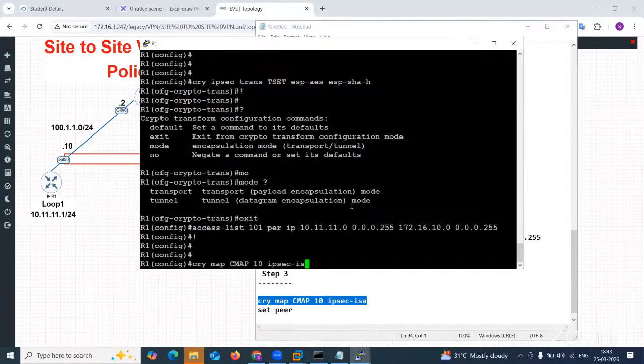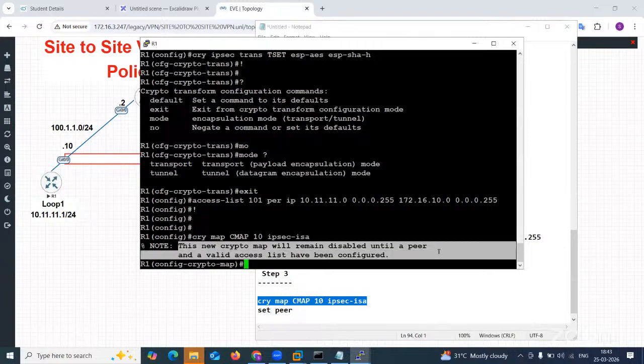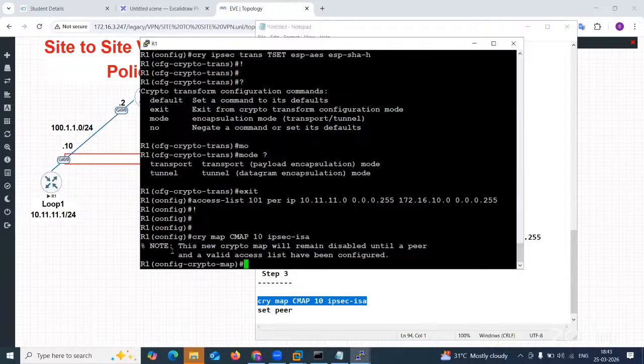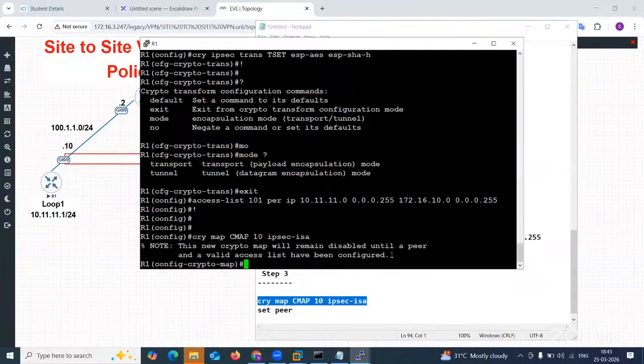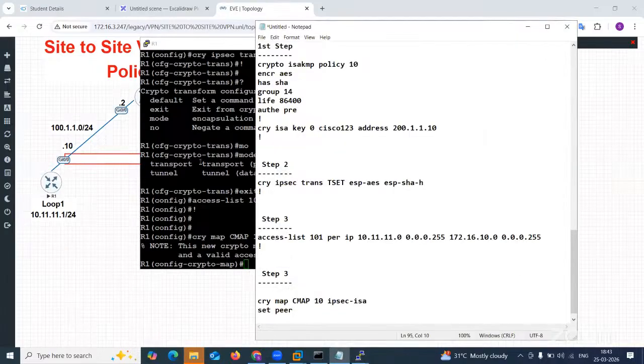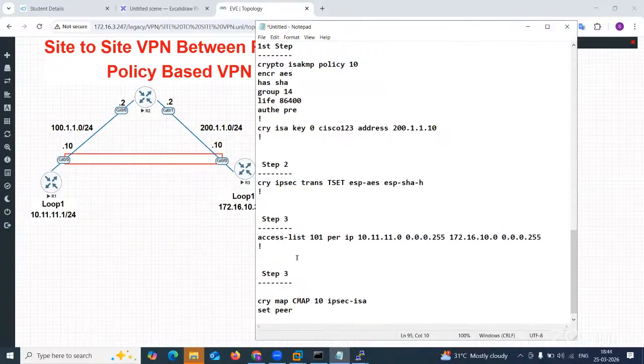Wait a minute. So I'll go here, create a crypto map and see what it says here. Now this is important, you need to see the important message note. This crypto map will remain disabled until a peer and a valid access list has been configured. So it gives you this type of message. So what you have to do here is say set peer. Who is your peer? It's 200.1.1.10.